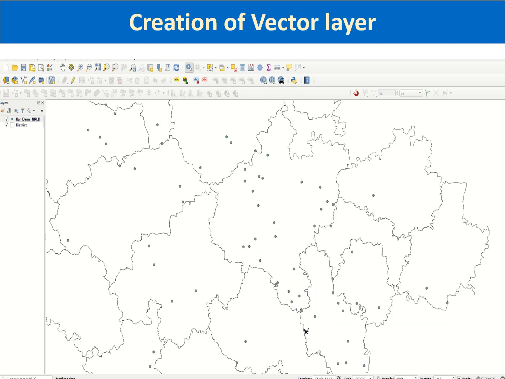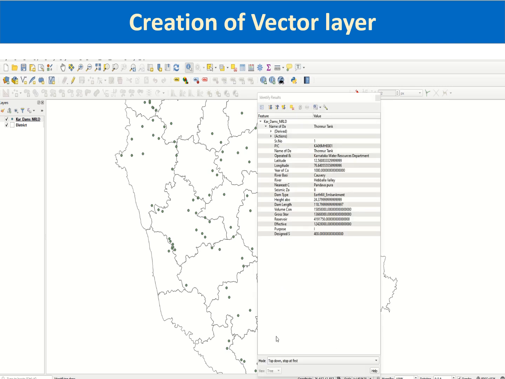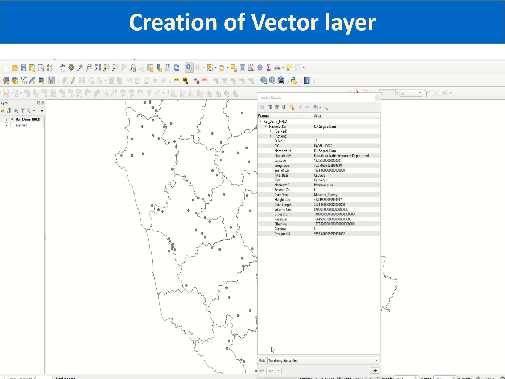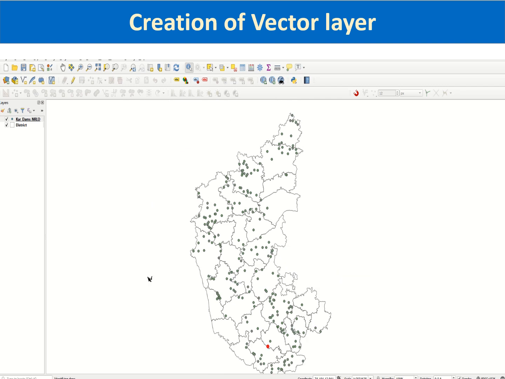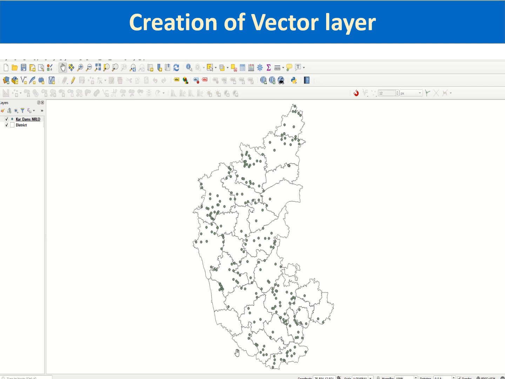If there is any known dam, like in Mandya district, we have the Krishnaraja Sagara Dam. Yeah, K.R. Sagar Dam, which is on the Kaveri River, on the Mysore-Mandya border. So we have created a new vector data shapefile from the tabular data.